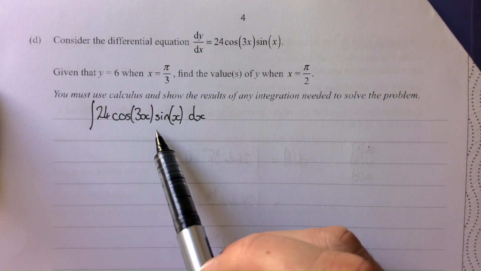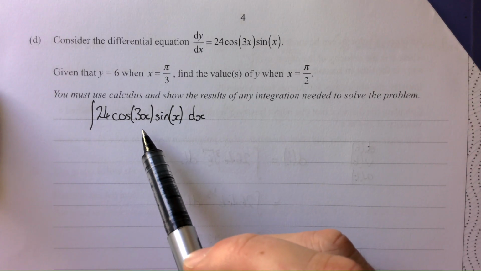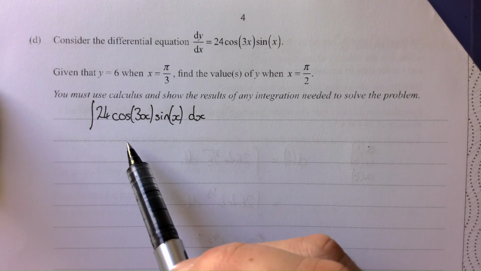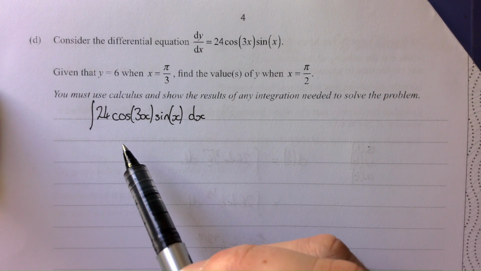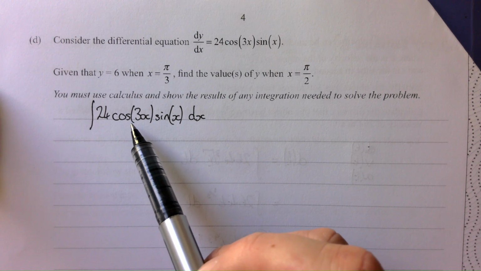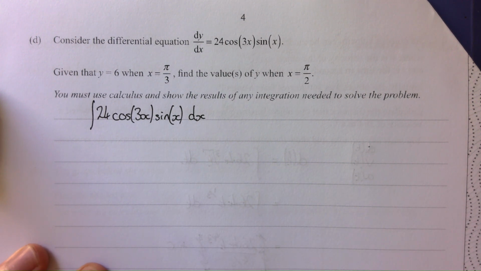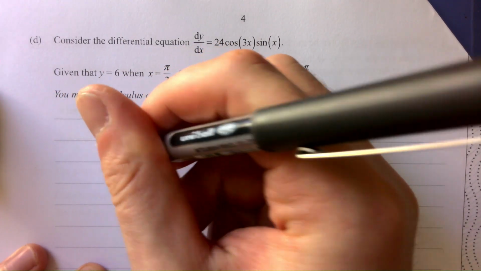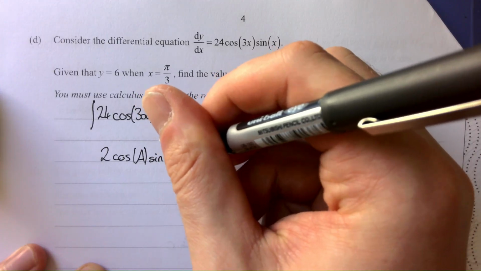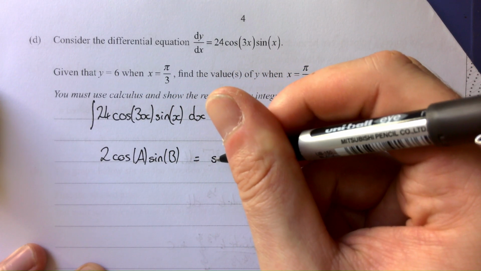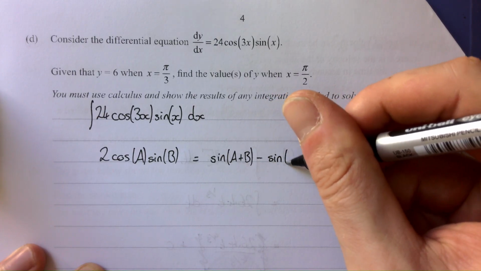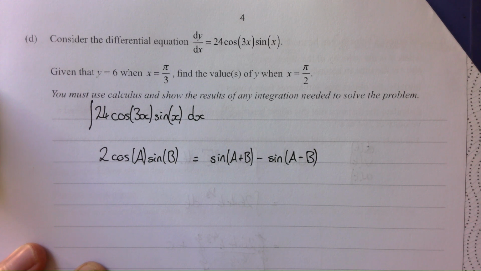Now, we've got a cosine and sine term with differing angles inside them multiplied together. And so we're trying to replace this product of two trigonometric terms with, hopefully, some terms added together. So this will be in the product section of your trig identity pages on the resource sheet. I'm just going to write down the relevant one. We have that 2 cos of an angle A multiplied by the sine of the angle B is equal to sine A plus B minus sine of the difference between our two original angles.